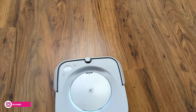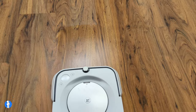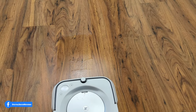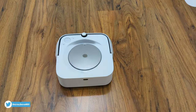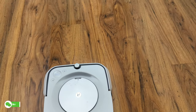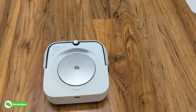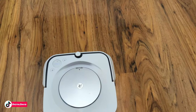So maybe you can see right here the path overlap better for the setting. This is gonna be the least amount of overlap possible. You can see that right there. I would say about 3/4 or so, maybe 80% is gonna be a new area it's cleaning and mopping, with just like a 20% or so overlap from the previously mopped path.